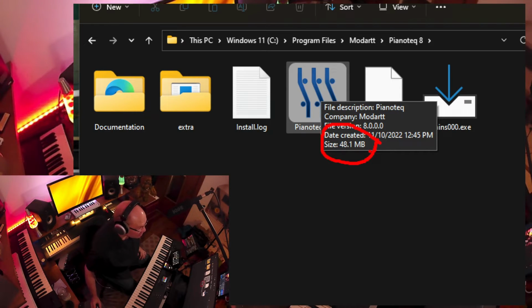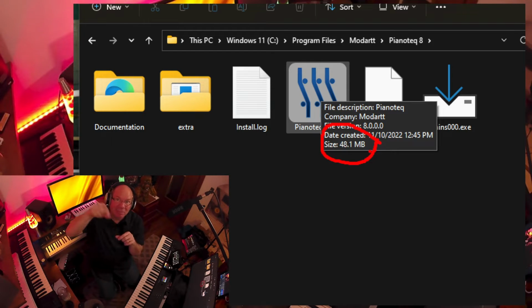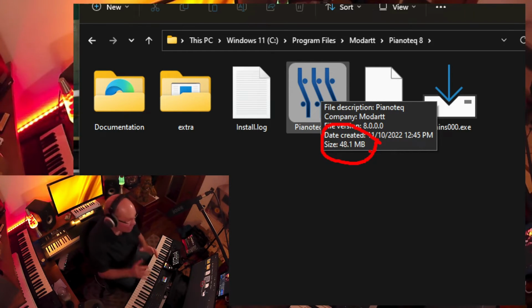48.1 megabytes. That is a 4 and an 8. Megabytes, not gigabytes. And all of the piano models are wrapped inside of those 48.1 megabytes. That is what makes Pianoteq so different, and the fact that they have continued to refine this instrument, that we're hearing these types of sounds from 48 megabytes. And this is just one model. All the models are in all the versions of Pianoteq, and you can test drive them. That's what makes this phenomenal technology, and to see how it's progressed to this level is amazing.